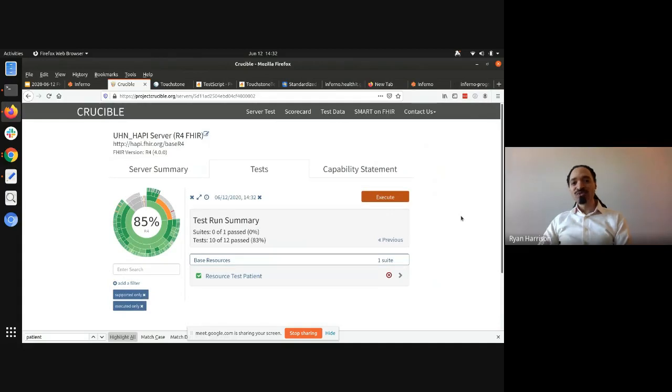So Crucible and Inferno. There was a question on the FHIR chat about, all right, what is the difference between Crucible and Inferno? The short answer is they're both open source. They both rely on Ruby testing, but Inferno, or at least the Inferno program edition, is targeted after conformance to a regulation. Crucible is just a generic testing suite that allows you to look at your test over time and also to visualize different servers.